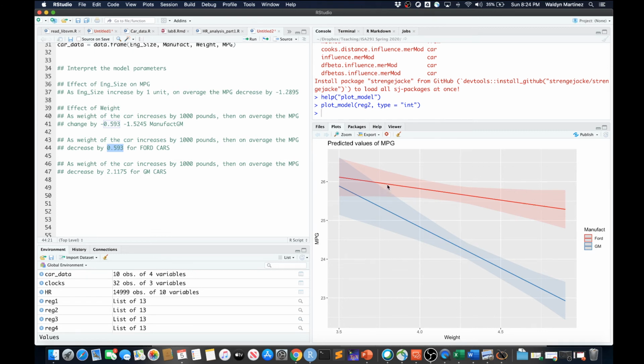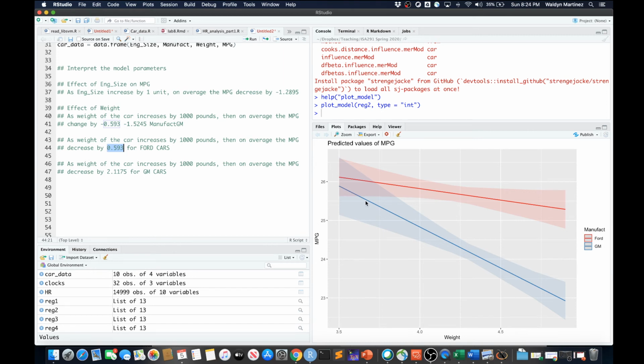You can see that the decrease is not as steep. But if the car is a GM, then the decrease is a lot more. For heavier GM cars, the decrease in the miles per gallon is actually more pronounced than for Ford. Okay, so that's another way to visualize these.